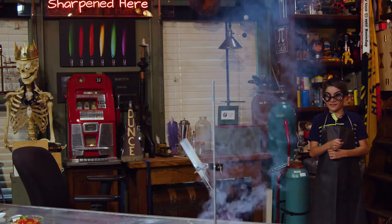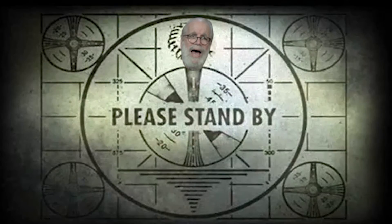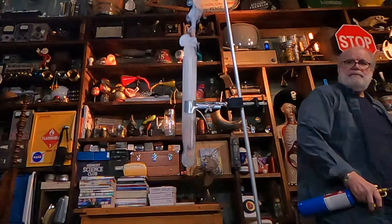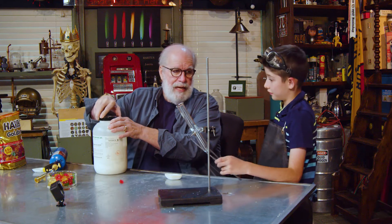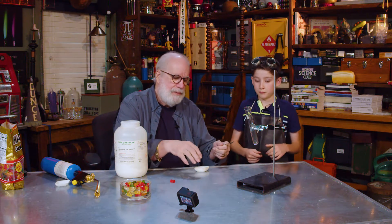We broke our test tube — we had a slight error. What did I do wrong? You didn't get the good test tube — you got the cheap one. It shattered, it broke. It couldn't withstand the heat and it started to melt. Now we've got one that's a better test tube — it's got a higher melting point.